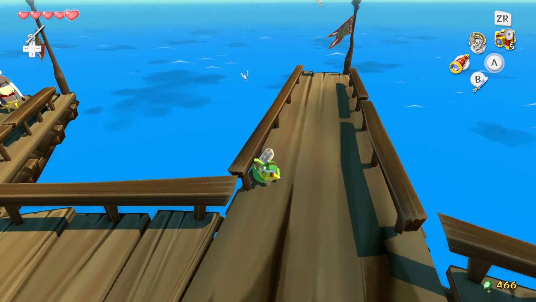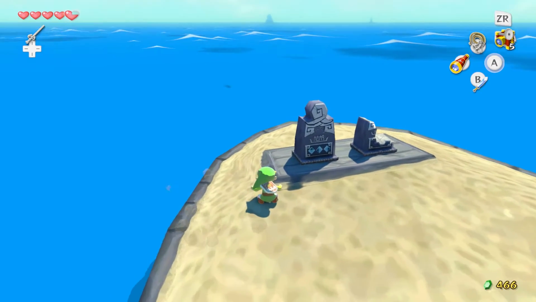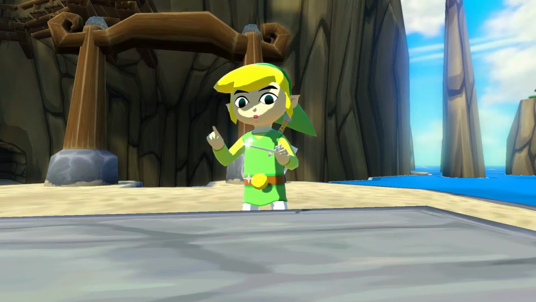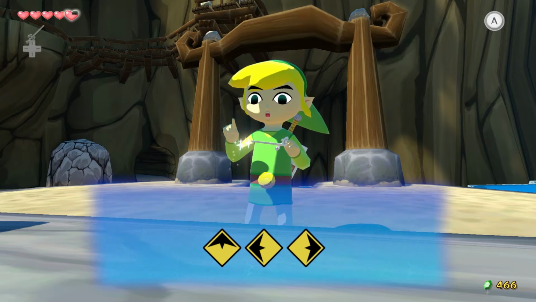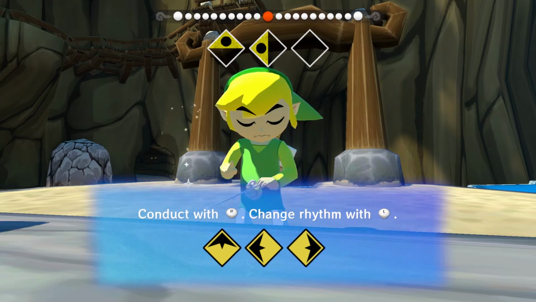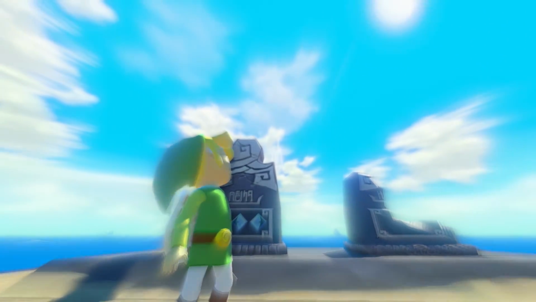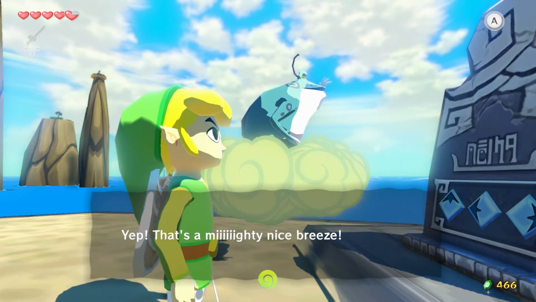So, last thing we're going to do this episode is fall down to the Wind Shrine. Yeah, damage. And as you can see, there's something here. There appears to be markings that indicate specific directions. Well, I have a Wind Waker. And we learn the Wind's Requiem. Yep, that's a mighty fine breeze.